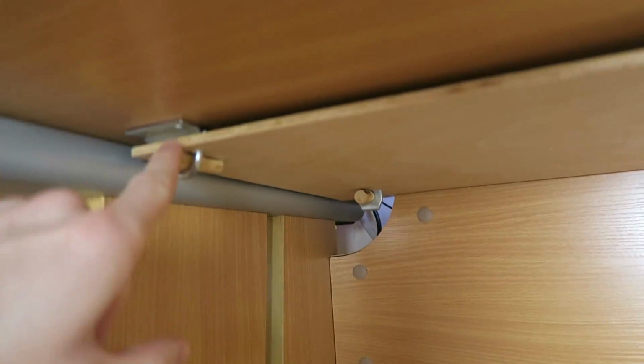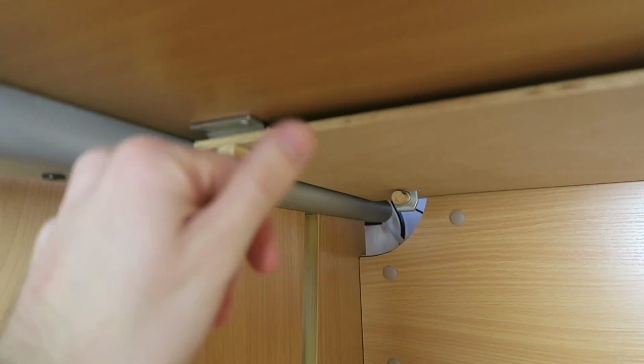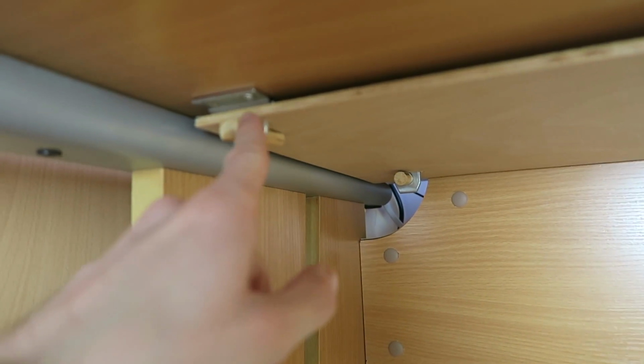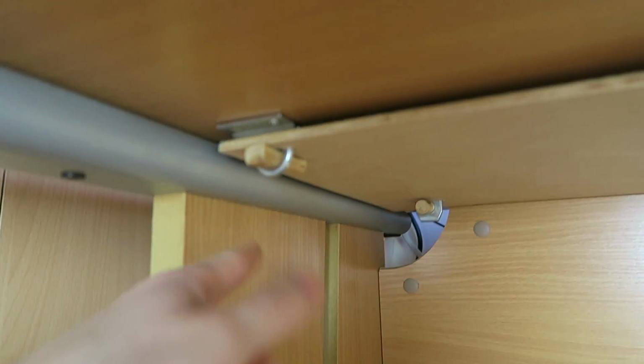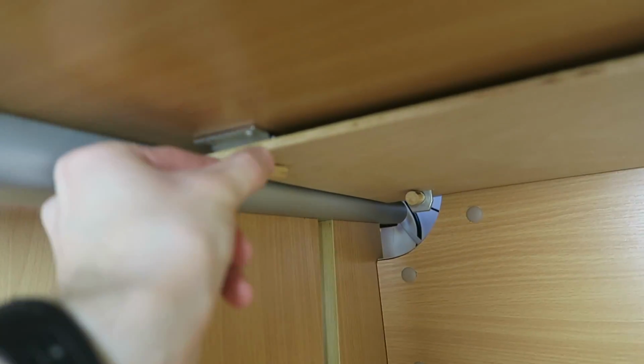If anyone's interested in how exactly this is set up, I could do another video, but it's fairly simple. These are the things you'd use for like a latch lock that you'd then put a padlock through, and they're just screwed into the desk, and then little pieces of wood are just holding this in, so it's really easy to remove. I just pull the wood out and the thing drops down.